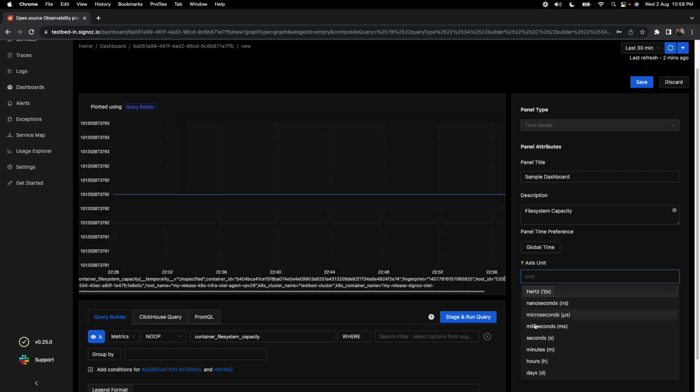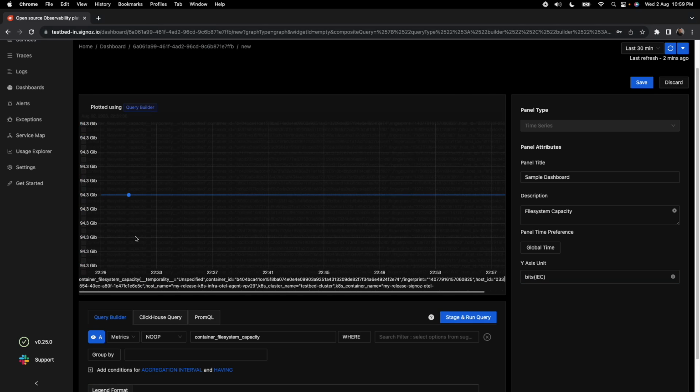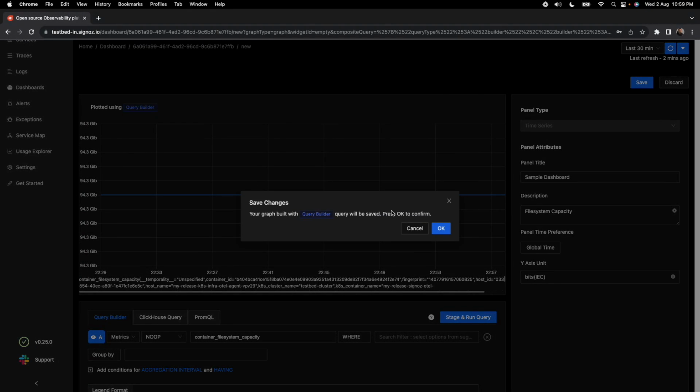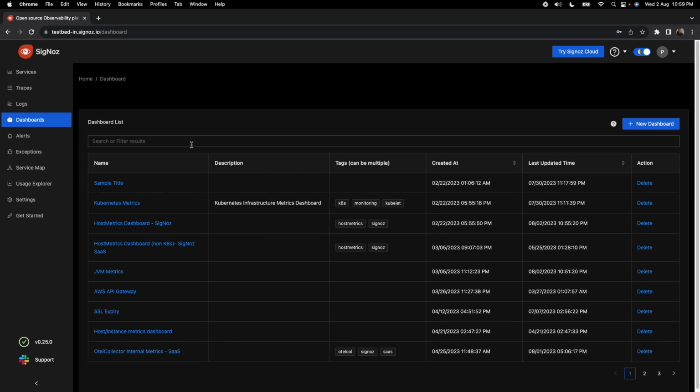Let's say the capacity is in bytes. We'll choose this here and then run the query so that the y-axis gets adjusted based on that. Then we can save it, and it will save the query in the dashboard. So this is how you can use the dashboard feature and plot any type of metrics.